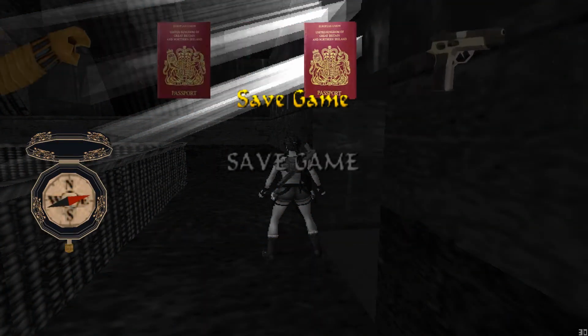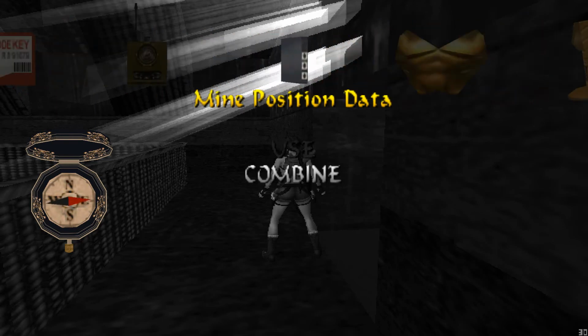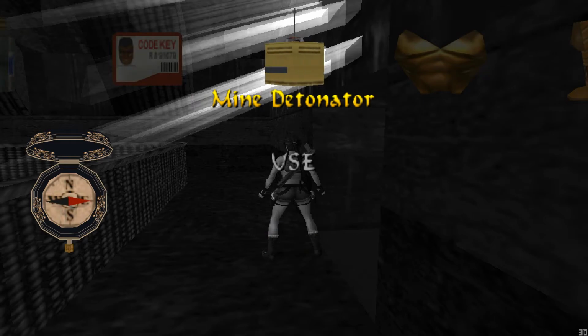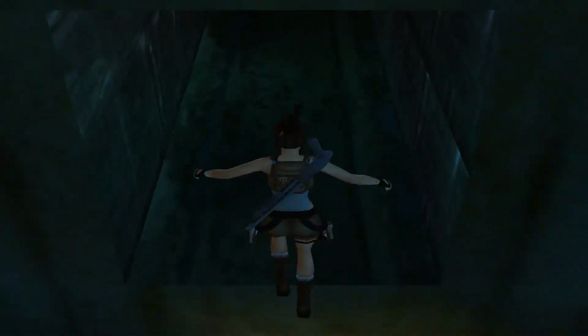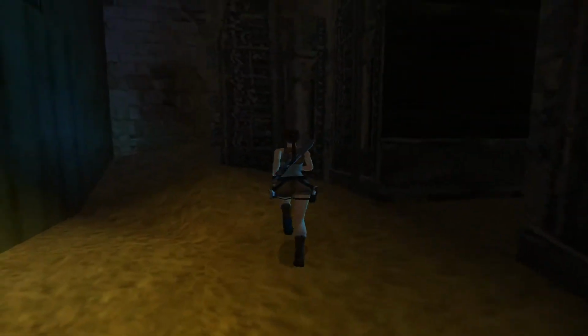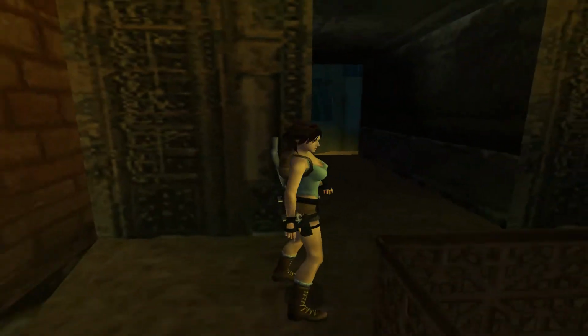I'm just checking to see what they were in the inventory. Mine position data, right. That means there's a mine detonator. It's not the codes we're after, it's just a mine detonator. Still looking for the codes, great. Back here again, okay.